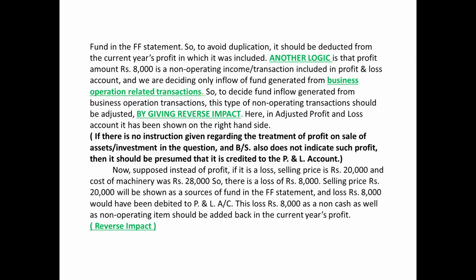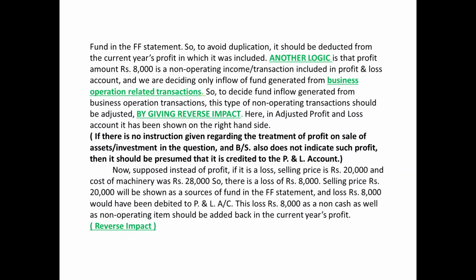Now suppose instead of profit, if it is a loss, then how to deal with it? Suppose selling price is rupees 20,000 and cost of machinery was rupees 28,000. So there is a loss of rupees 8,000. Selling price rupees 20,000 will be shown as a source of fund, as a receipt of fund in the fund flow statement. And loss rupees 8,000 would have been debited to the profit and loss account by the company.